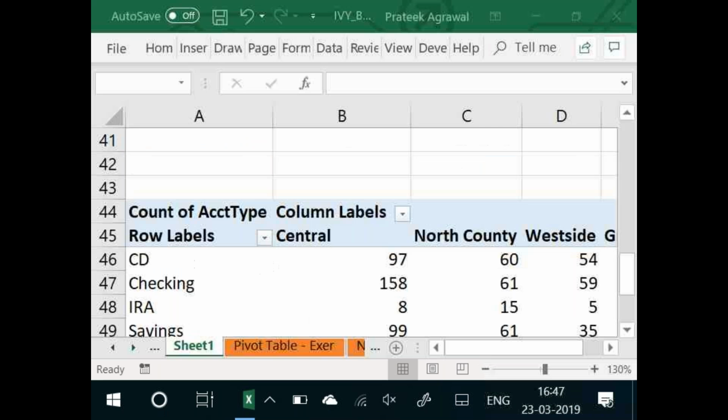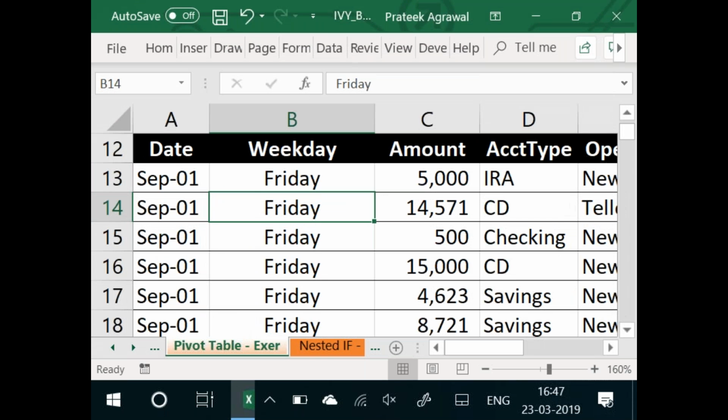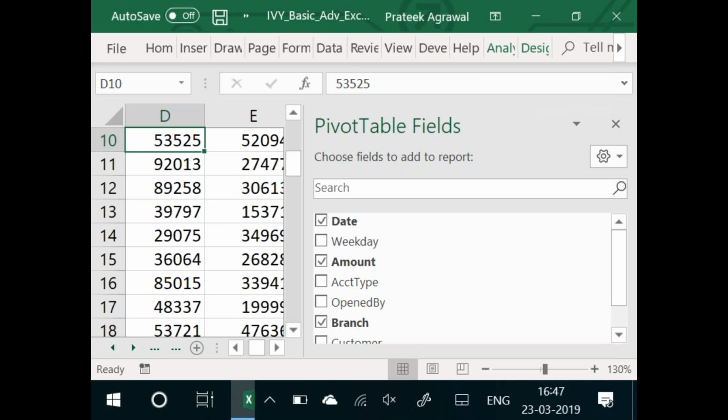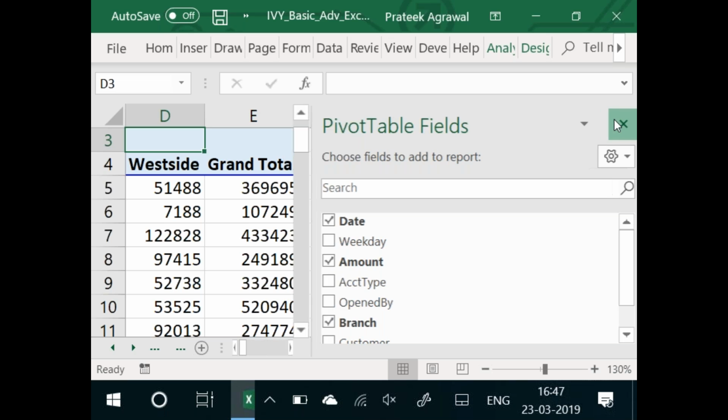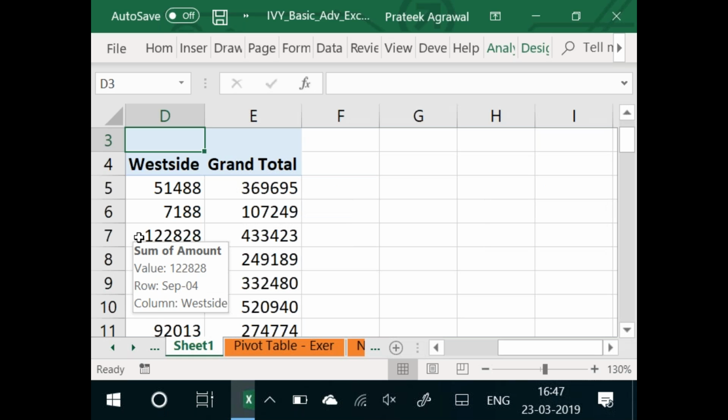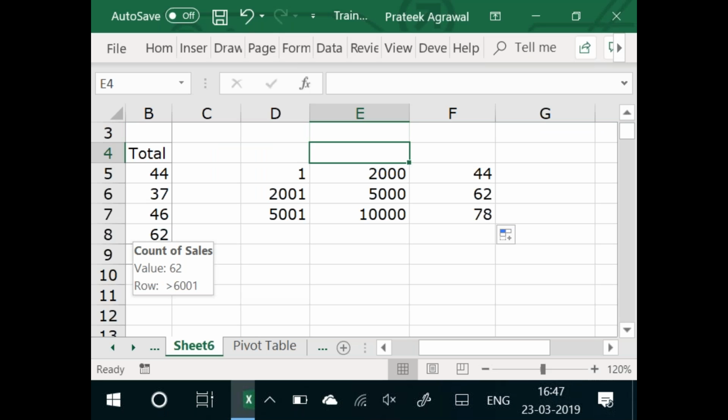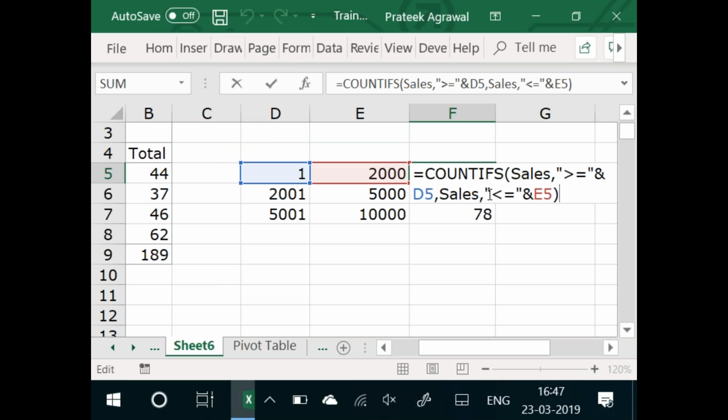All right, let's do this question. I'll repeat, Manali. What I did, I used a function called countifs or sumifs. That was in session 1 or 2. I don't remember. I know for sure you didn't attend that. So, have you gone through the video of countifs and sumifs? You attended that session? Okay. So it's just a simple function in which you're giving the range and the criteria. What I did, I just put the lower and upper bound in 2 different columns so that I can copy paste the formulas.